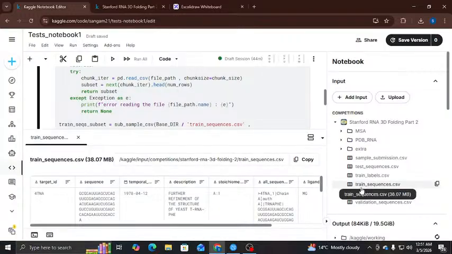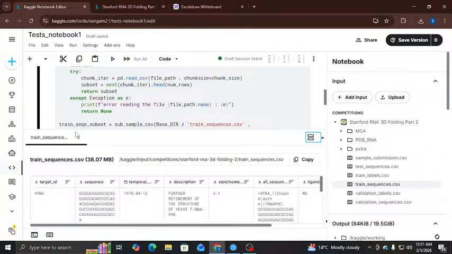Let me see where the target id is. Look, when you apply iloc here, you get this target id in the first row, meaning 0, then comma, first column 0. So that's the thing.